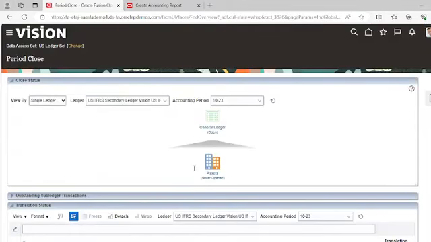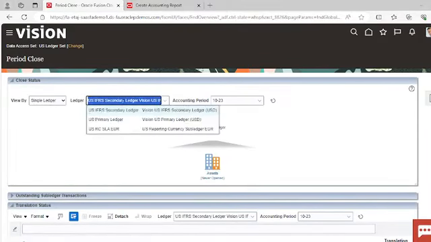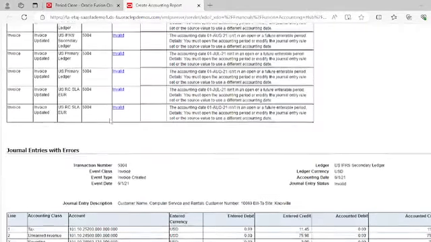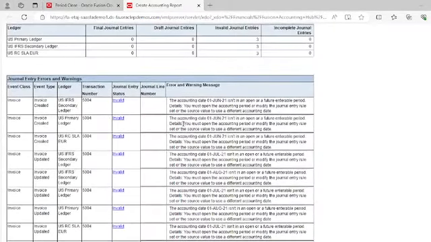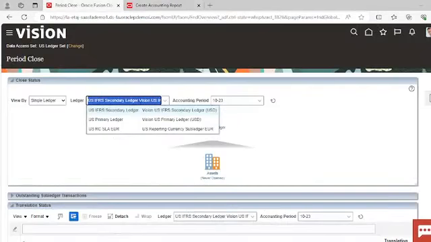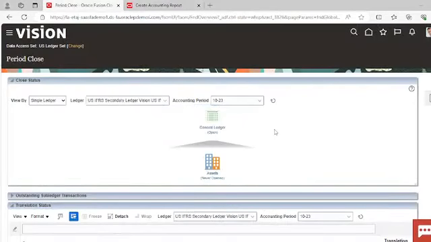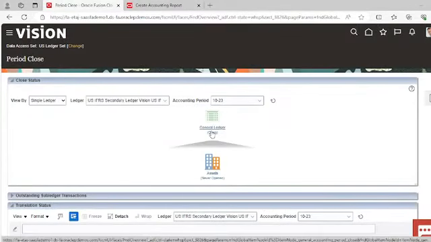Click on Period Close. Now here you can select the ledger, as you have got the error message that for this ledger the accounting period is not open. So you can select the ledger, and from here you can open the periods for the same.